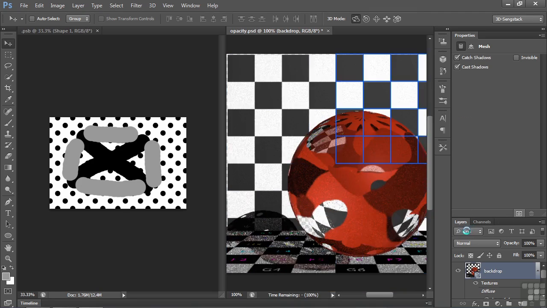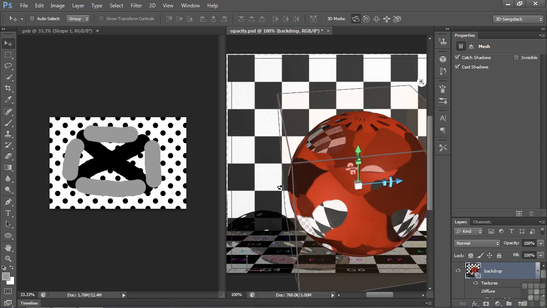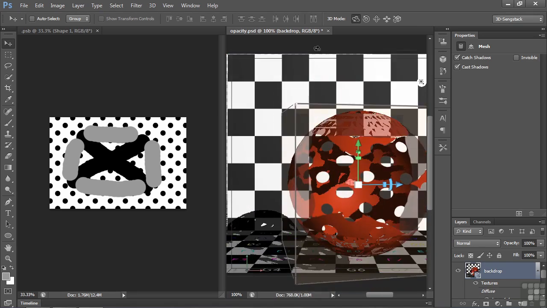So you can kind of see through it, but not easily see through. It's not completely transparent, just partially transparent. So gray is a gradation of transparency, whereas black makes it absolutely transparent. So that's how you work with opacity, and also how you can throw in some refraction to bend the light through a transparent object.